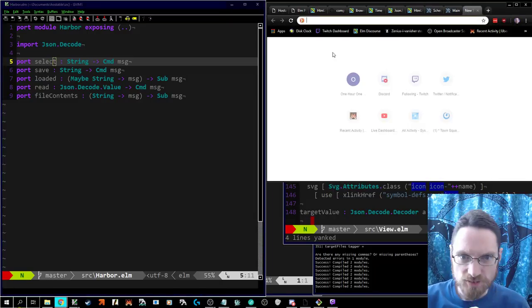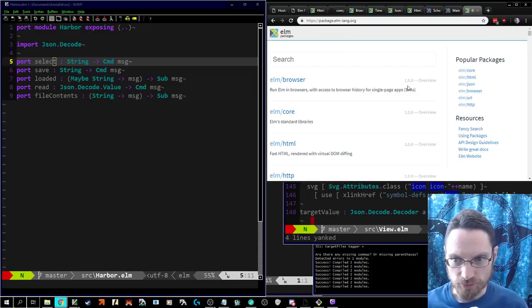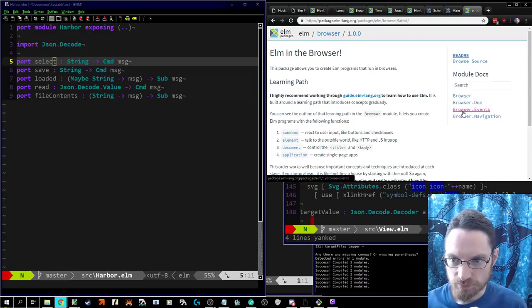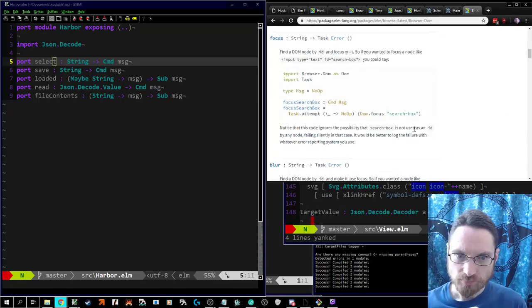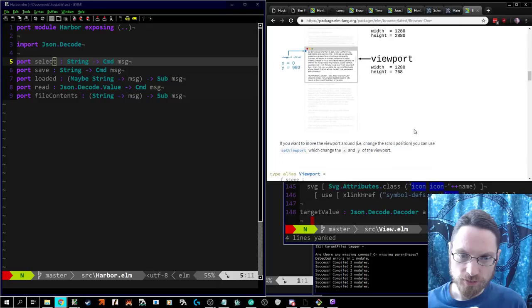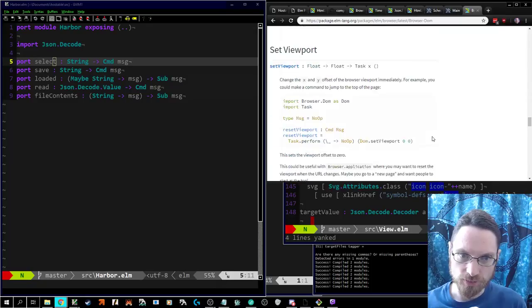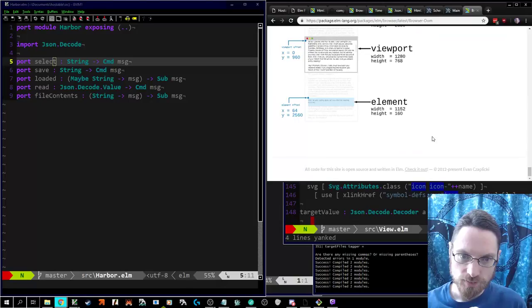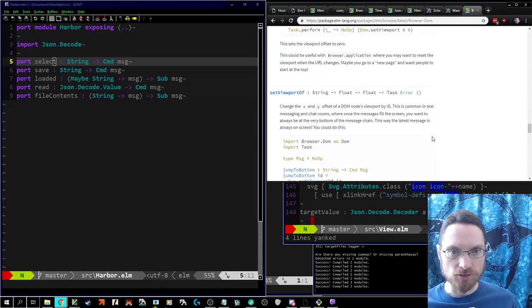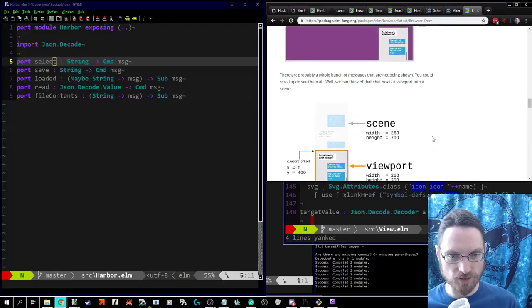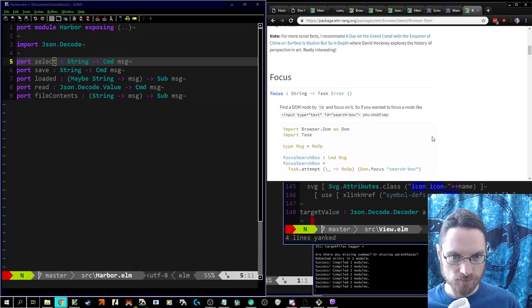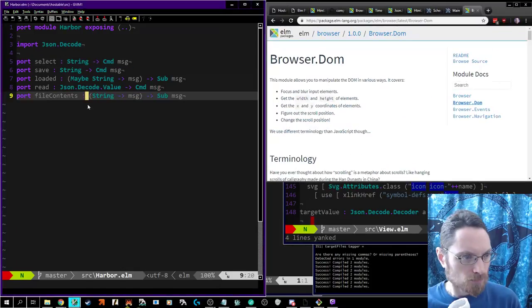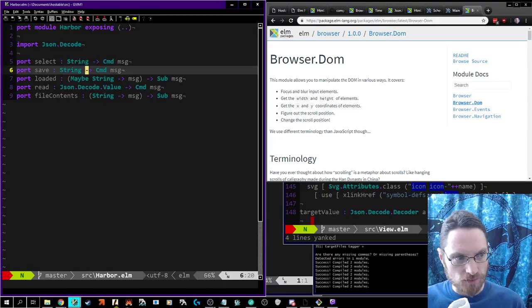I know some of this stuff got put into browser, actually. Focus, blur. No, it's just focus and blur. Select you're still on your own for. No, I've used focus on occasion, which is why I was thinking of that. So I don't know if I'll have that one.